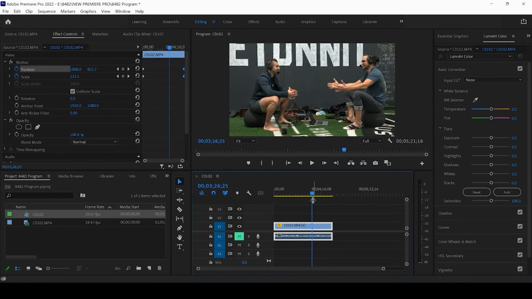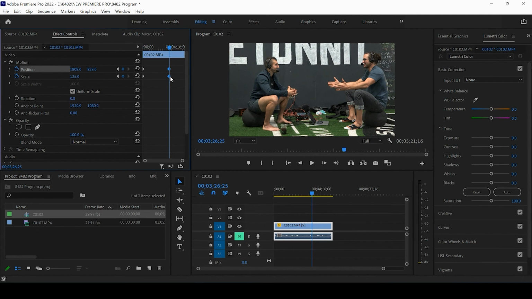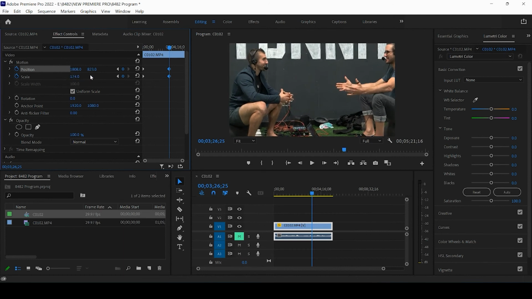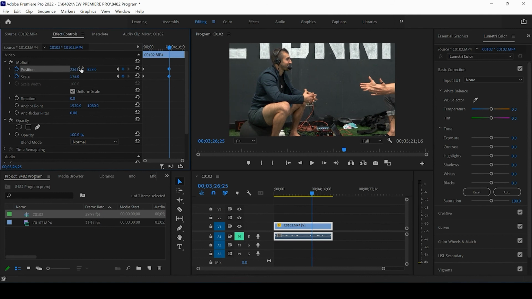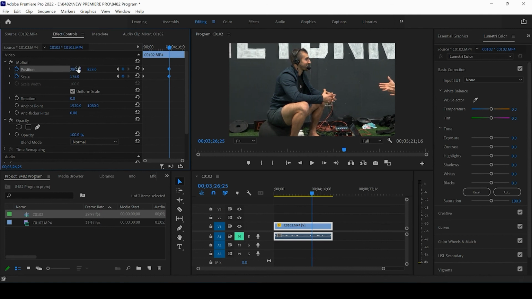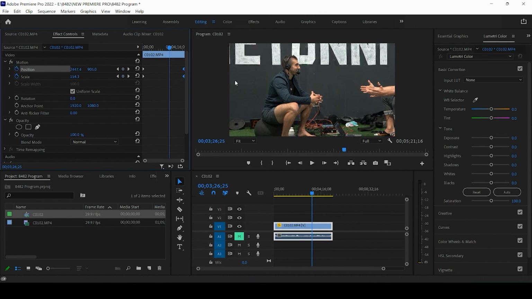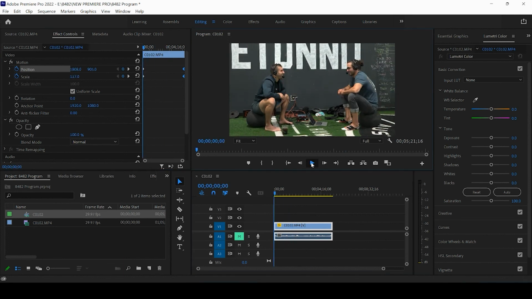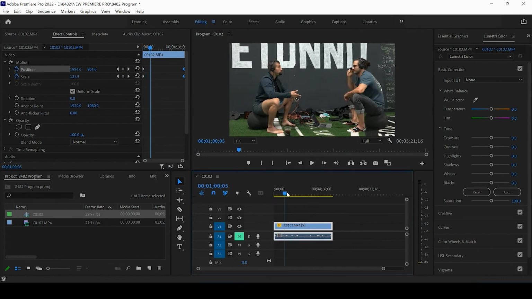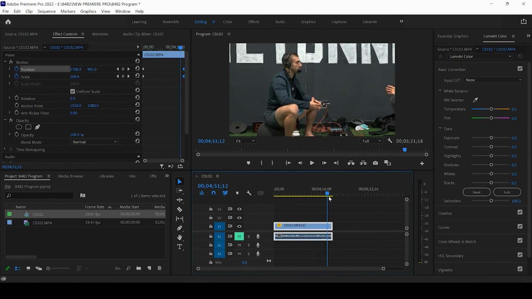Now, a good way to change this, let's say we want it to zoom in more abruptly, or we want it to zoom into one specific person or point, we can bring back these keyframes by highlighting them and selecting them. And I can zoom up and make the animation even more extreme. All right, so let's say we wanted to zoom up on this subject here. Now I'm going to take these keyframes. Again, I'm going to tell them we want this to be the position at the very end of the video. And now if we watch this clip, there's going to be more of a zoom in on one specific subject.